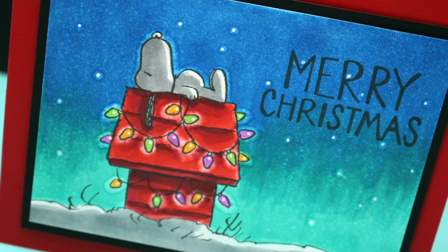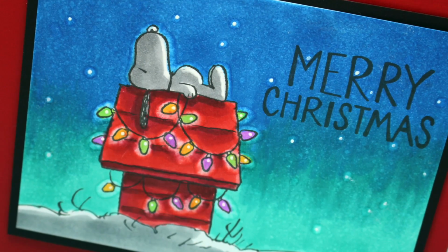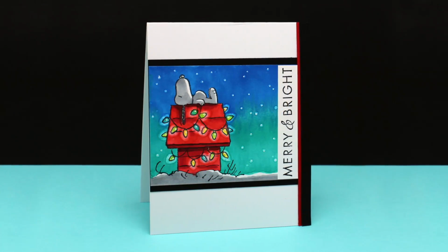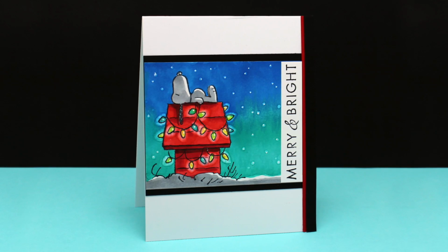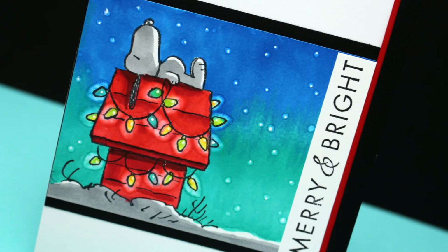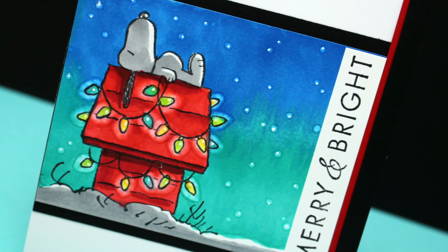And you can see here the colors are much stronger in real life than they were in the video. I cannot seem for the life of me to get all of my lights settled so that the reds and the blues pick up at the same time. This is from one of my practice images, and I didn't spray the background. So here's just a view of what it looks like if it's not sprayed. And I kept the design a little more modern and linear this time.